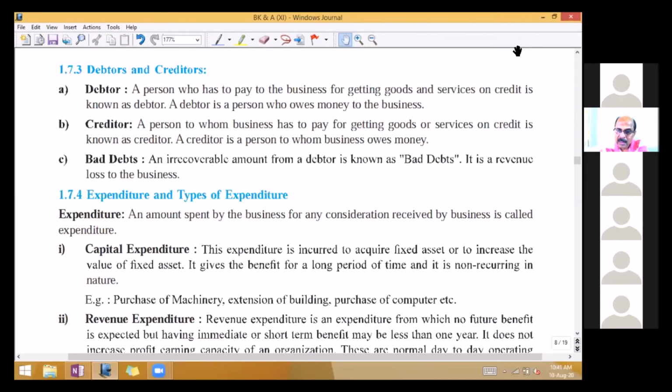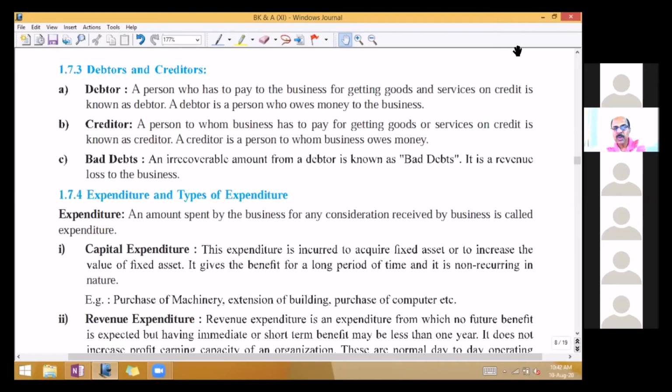And a debtor is either an asset or a liability. I'll ask you that question, and I'll tell you the answer. A debtor is an asset for you. Any money receivable by you is your asset. Your money could be in your pocket, it's an asset. Your money is in the bank, that's your asset. Money is with someone else, that's your asset. So if someone buys goods from you on credit, he becomes your debtor because he has to pay you money. Your money is with him. Your money anywhere is your asset. So remember that.